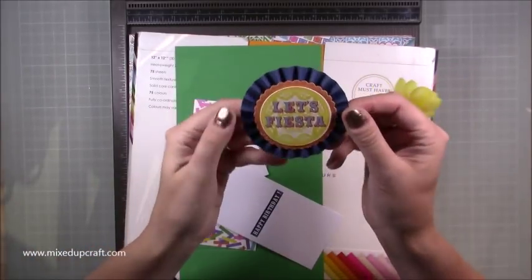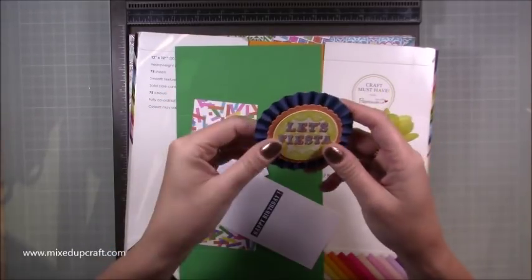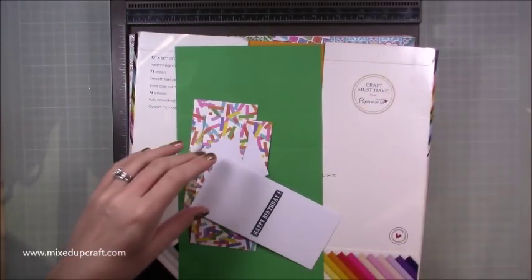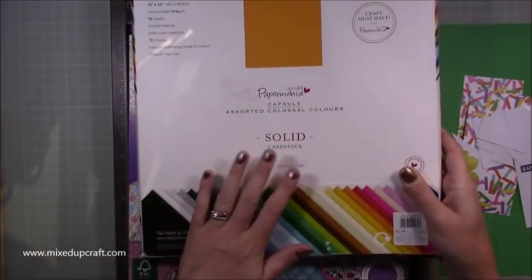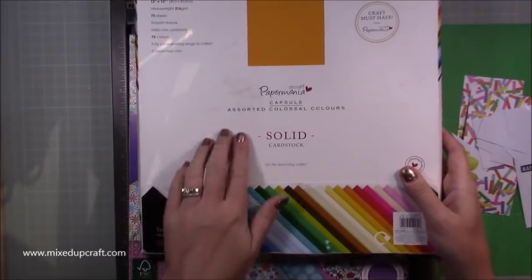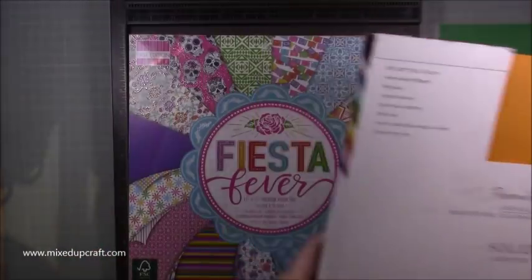Right, so I've already done my rosette. Again, I'll share a little pop-up on how to make rosettes. Very easy to do, but I've just done all that off camera. And that's all my bits there that I'll go through. So the cardstock again is the Paper Mania Capsule assorted colossal colours, 75, 12 by 12. I'll share all those links.